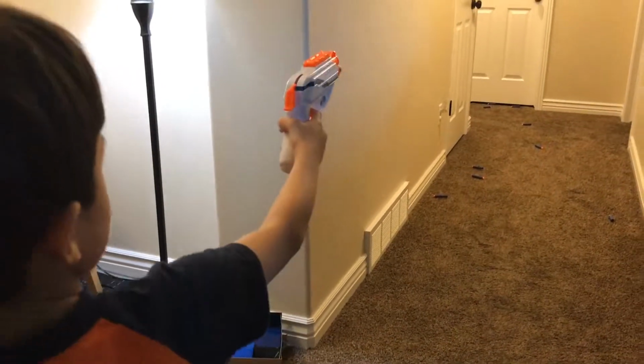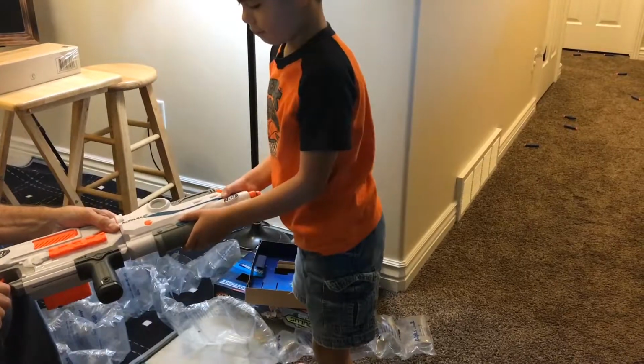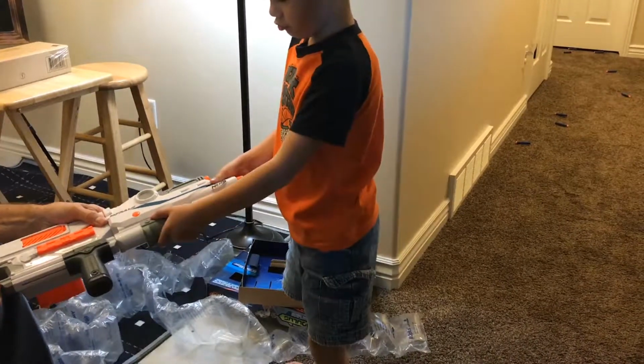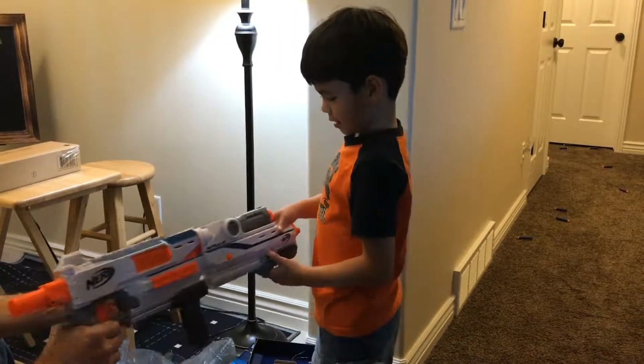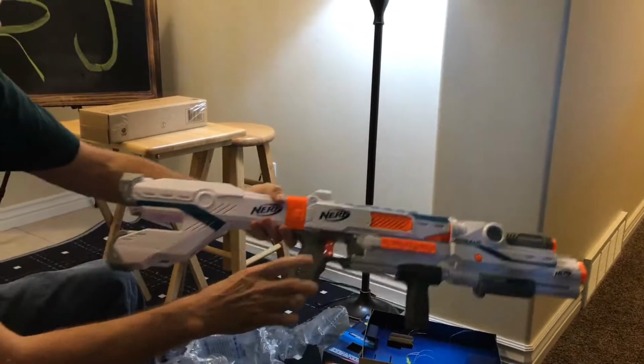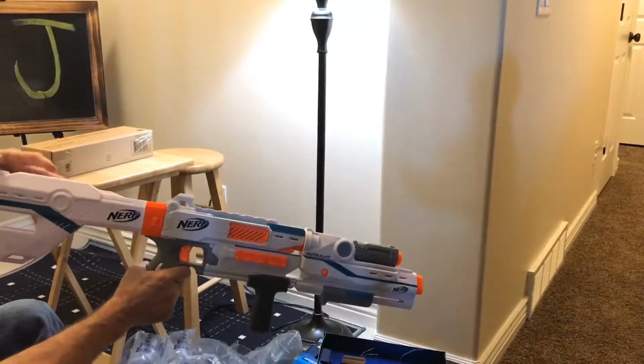Make sure that other one's in. Push it in. No, push it in. Get your finger off the trigger. See, there's something wrong with the spring. Yeah. Pop it up. Wait. 1, 2, 3, 4, 5, 6. Yeah. There you go. There it is. Complete set. Complete for an 8-year-old.